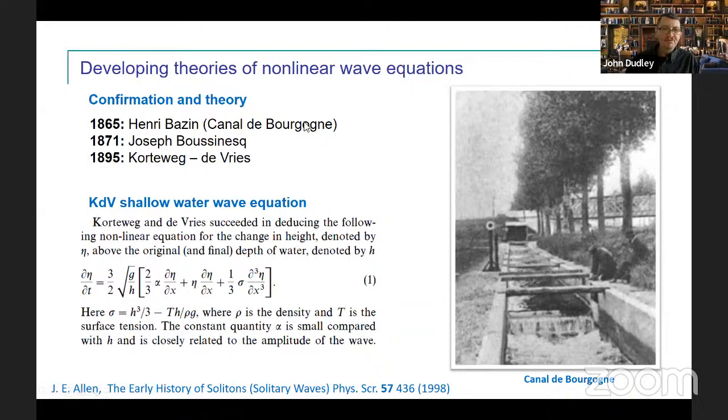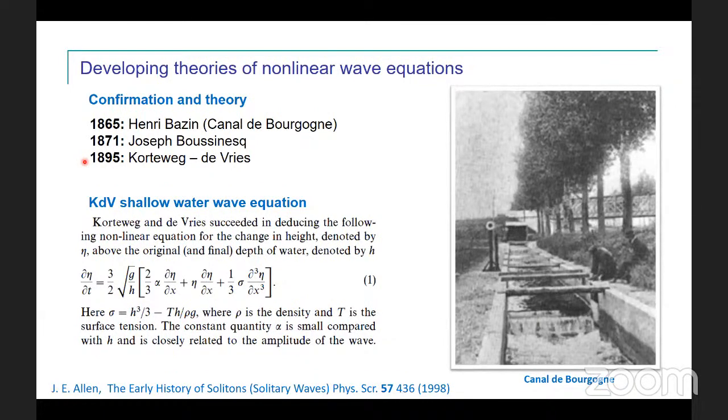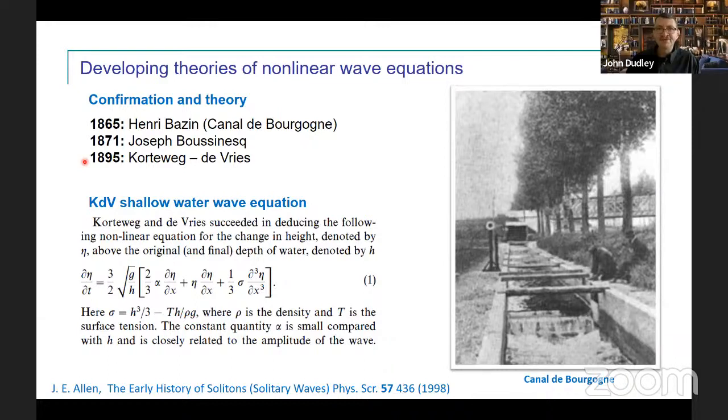So in France, a scientist, Henri Besancon, worked to reproduce it, and many scientists tried to model it. But it took 60 years of work before that observation of a soliton wave was understood. That's a long time. And it took that long simply because there was no theory of nonlinear partial differential equations in 1834. So it took decades to actually develop that mathematics. But eventually, two mathematicians from the Netherlands, Korteweg and de Vries, developed the theory, and they explained the shape of the wave and its propagation properties and so forth.